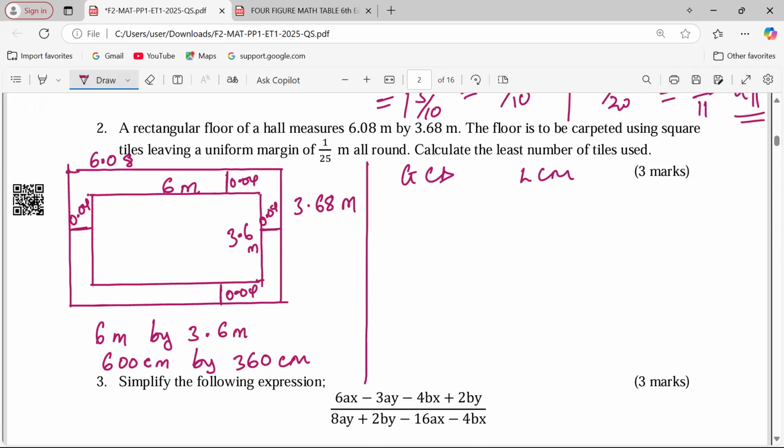In case you are provided with the dimensions of a rectangular room, to find the measurement of a square tile, you are supposed to find the GCD, because the square tile is a divisor. It is a factor of the room. In case you are given dimensions of a rectangular tile, to find a square room which is supposed to be tiled, then you're supposed to find the LCM, simply because the room is a multiple of the tiles. I wish you understand that statement.